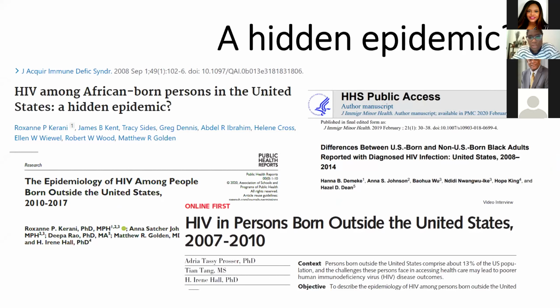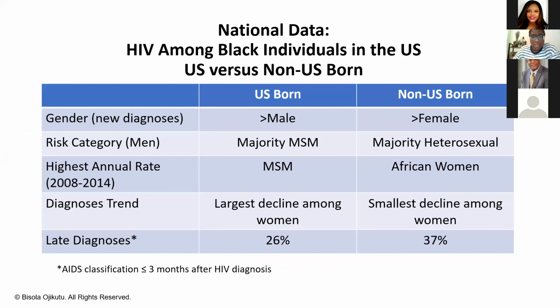What we do know is, in 2008, Dr. Karani put forth the first national article that really said, okay, what's going on here? And recognizing that the HIV epidemic amongst African immigrants is really a hidden epidemic, mainly because we haven't had the right data variables to collect the information, but also because there hasn't really been any interest on a national level. And so since then, there's been some very foundational articles and work that has been put out to really look at what some of the issues are.